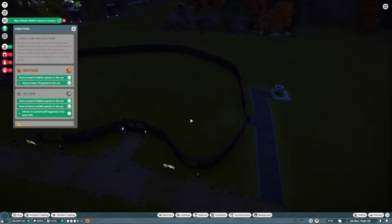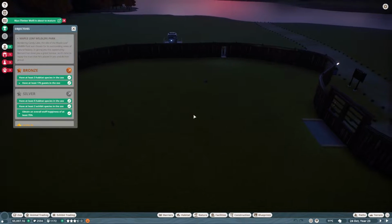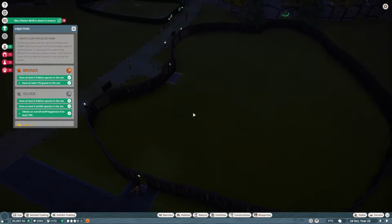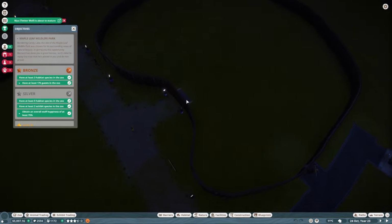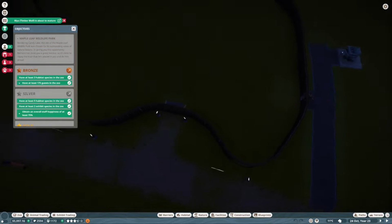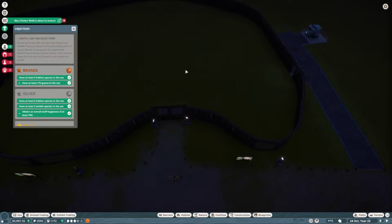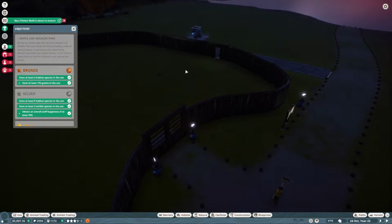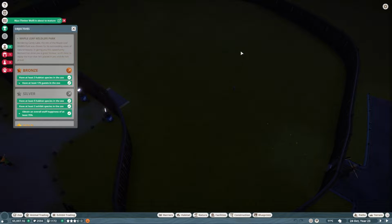We will, of course, need to work on the apes' happiness in the habitat. We need to work on getting them supplied with all the enrichment items and climbing items and everything else in the world that they may desire. And we'll also need to get a little walking path going for our guests, because yes, we are planning to get the guests into this habitat as well, get them to walk around in amongst the apes and interact with them. So that should be quite cool, I hope. Lots of things then to do in today's episode.